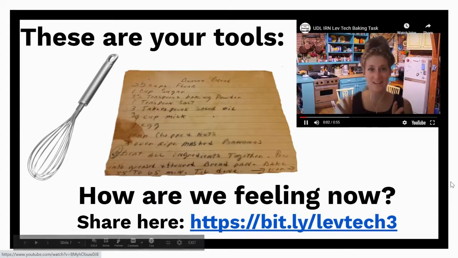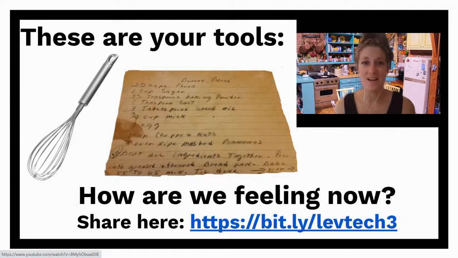All right, so now I've given you the task of making banana bread, and welcome to my quarantine kitchen. This is actually the kitchen from Friends, if you like that TV show. My kitchen does not look like this. My kitchen actually has a lot of dirty dishes in it right now, so that's something I'm going to do after I finish filming this.